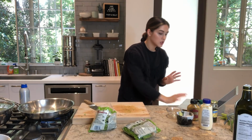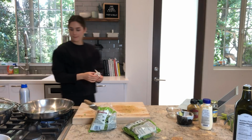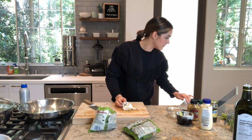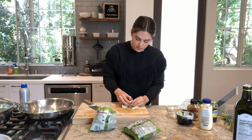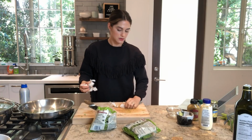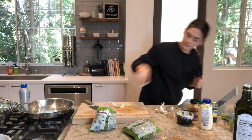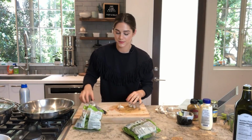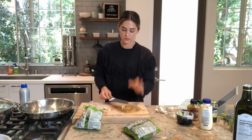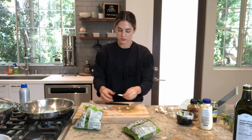All right, so we're going to first get some, I think I forgot this garlic. We're gonna get our garlic minced first. I'm gonna lower this a tiny bit so it doesn't start burning on us. So we're gonna mince three cloves of garlic, and actually we need some garlic for the lime herb wash. So I need three here, and I need two for that one. I think I took out for that already. Where were those ones? Yeah. So we'll just do it again, all in one shot, okay? While we're already doing it, let's just do it. One, two, three, four, five. Cool. One. Just pop them out.